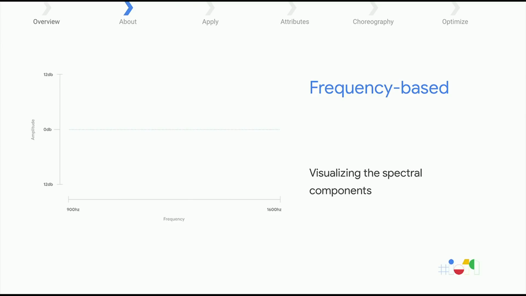And if you want to focus on other aspects of the sound, it's often useful to think about how and where it occupies the frequency spectrum. So doing this can highlight where one sound lives relative to another. For example, we're going to hear the previous sound that we heard, but it's visualized in a different way.